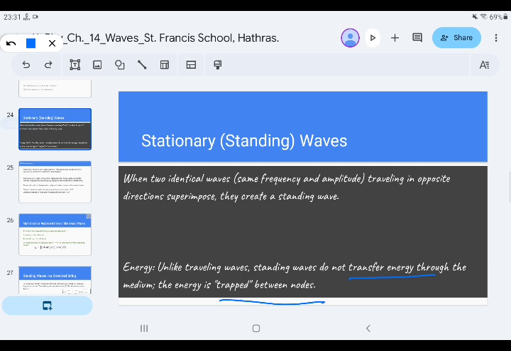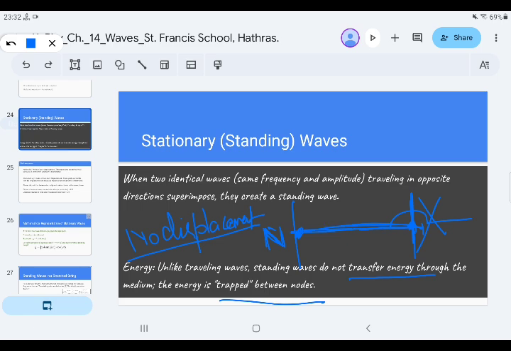It is trapped between the nodes. This point is fixed, because beyond this the wave cannot travel. And secondly, here this particle cannot move up and down. Okay, this particle cannot move up and down, so it is called a node. Here also this particle cannot move up and down, so here it is called a node. Here it is also called a node. A node is a point which cannot move, where there is no displacement. A no-displacement point is called a node.